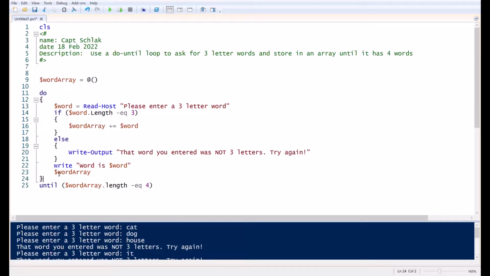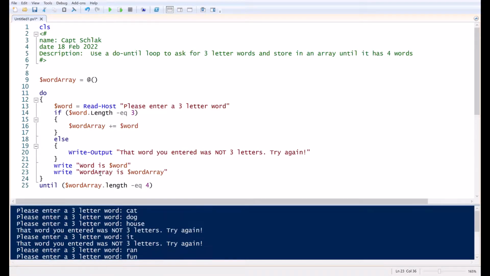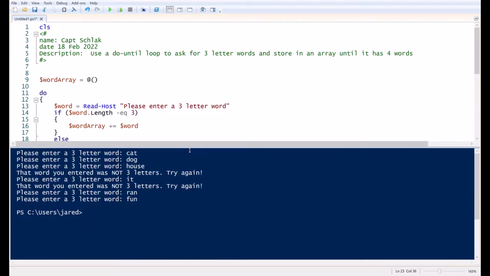And then I'm going to write "word array is" and then display the word array. And again, this should help you see what's going on. And if you have mistakes, I would definitely recommend doing something like this to help you debug what your problem is. So let's go ahead and run it.